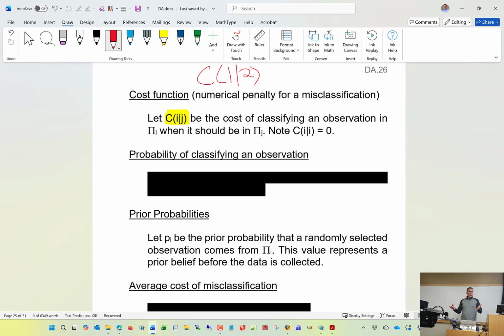So far, basically what we've done is we've assumed the costs of making those errors are equal. But if you think this particular error is more important to avoid, then the value of that cost should be higher. It's a numerical value. That cost should be higher than the other costs. That's how you can take it into account. The problem, though, is that it becomes kind of arbitrary. Should I set this, let's say, equal to 10 and this equal to 2? Maybe it should be 20 versus 2. It becomes arbitrary in some respect, and that's an unfortunate aspect of this.